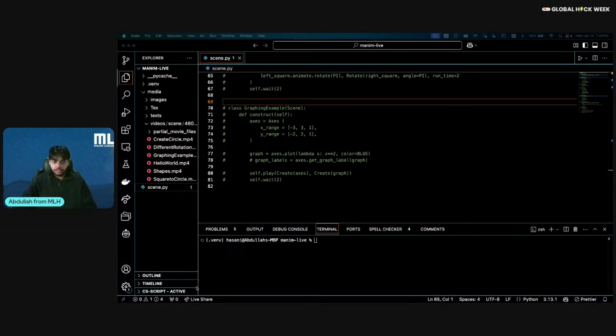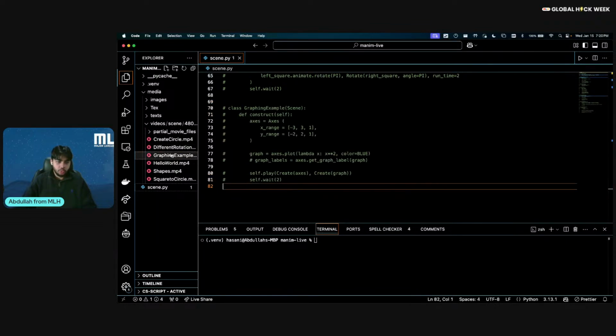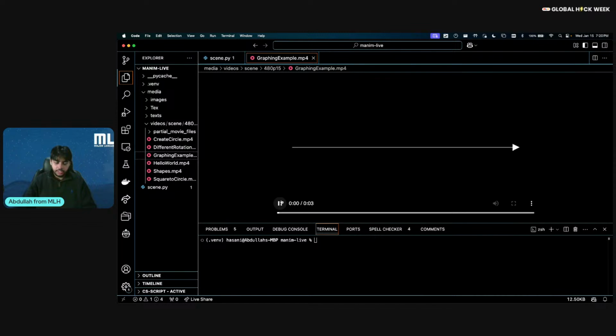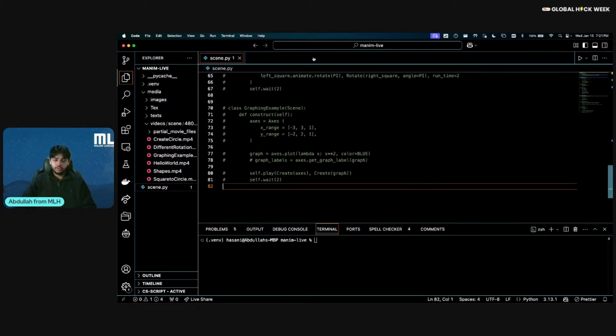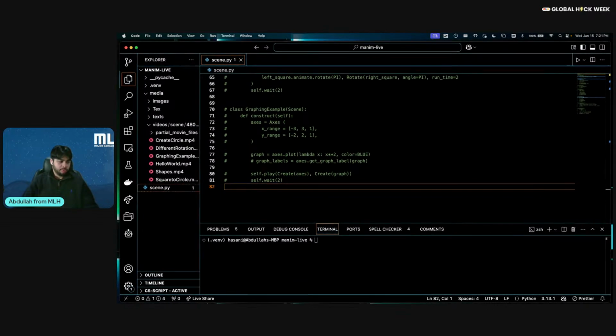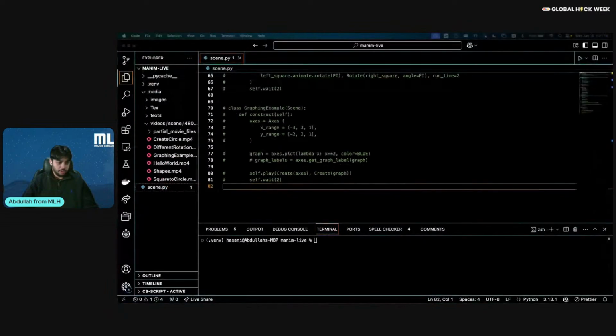All right. Hopefully, you all were able to get this implemented and also able to see this actually working with a graphing example over here. All right. Now, next up, what we're going to be doing is something a lot more complicated. And this is going to be actually a really interesting use of Manim and an example of sort of how 3 Blue 1 Brown creates some of his animations. So what we're going to be doing is making a very simple explanation on how linear functions work.